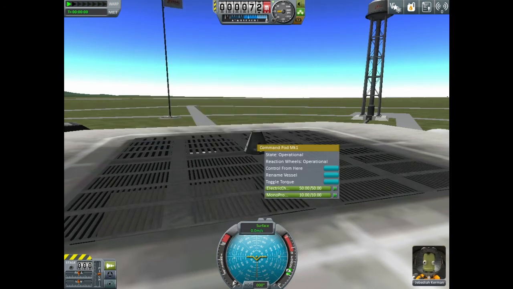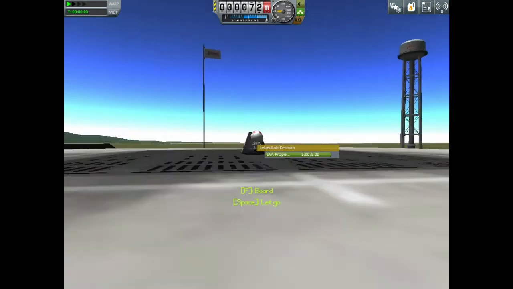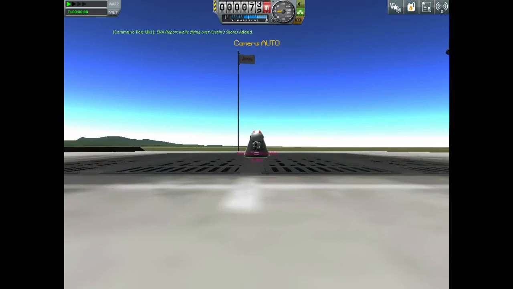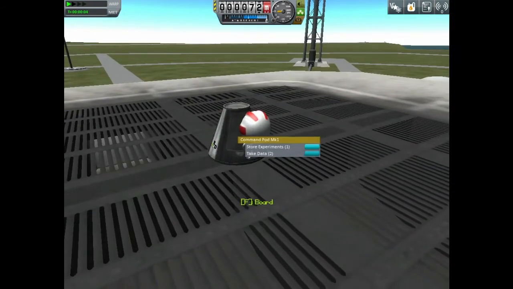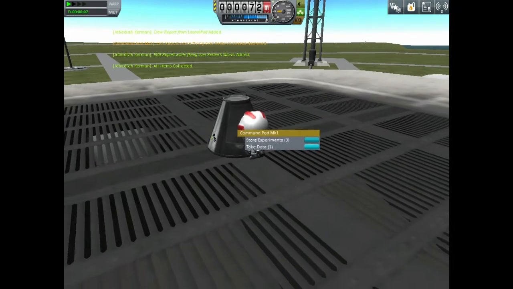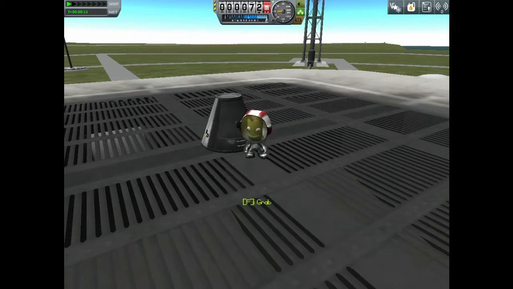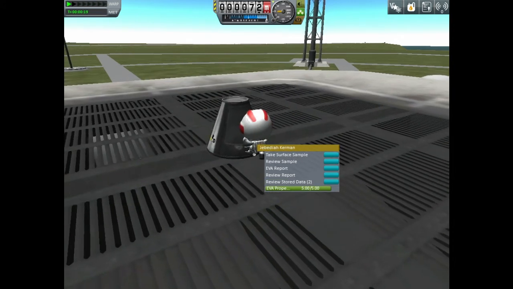Do the EVA report. And all of these are worth scientific data that we can use to research more parts. And that will help us greatly get into orbit cheaply and efficiently. So that's what we want, because now I have to worry a lot about money. Because, oops, take surface sample. Money is something we don't have unlimited quantity of.